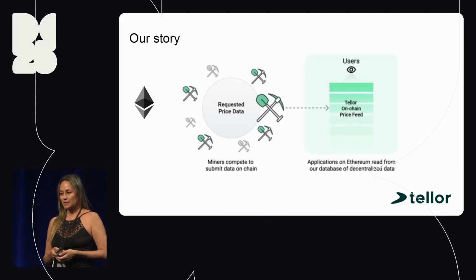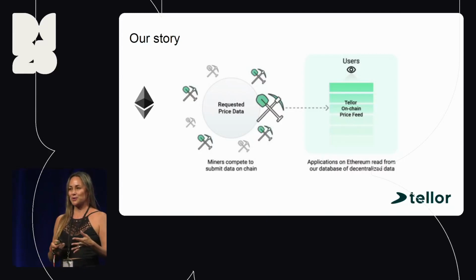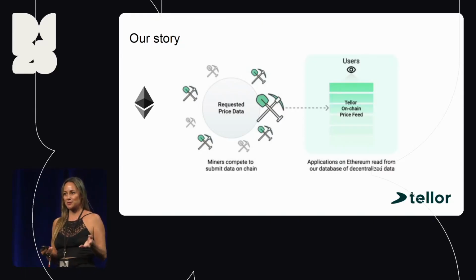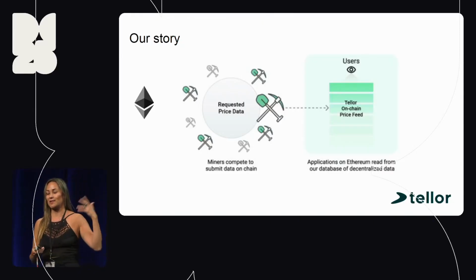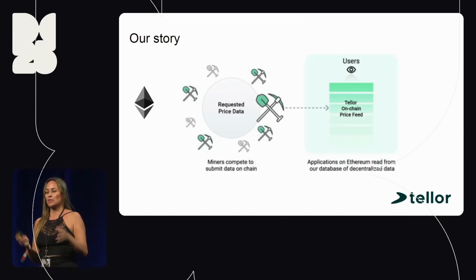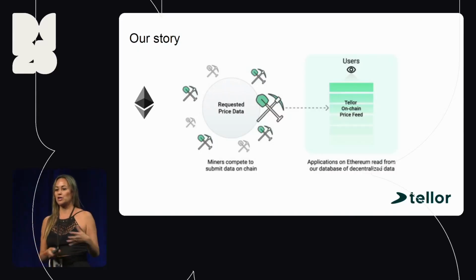Now I'm going to tell you a little bit about my story, or our story, because as the industry continues to evolve and all of these new ecosystems continue to emerge, you're going to run into very similar problems, especially if you started off as far along as we did. We initially started as smart contracts on Ethereum. It just made sense. Ethereum had the majority of DeFi, and it made sense for us to just deploy there and become an oracle there.